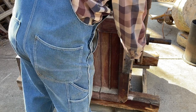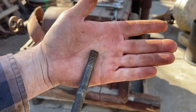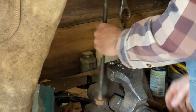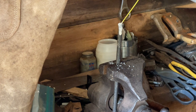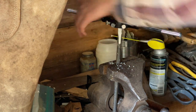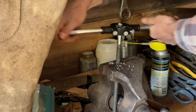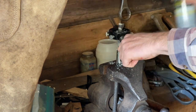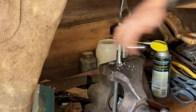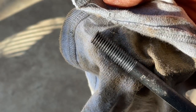We have the same problem on this side. It felt like the same problem, threads bottomed out. So we'll take it in here and cut some new threads on it like we did the other side. About another 3/4 inch new threads, that ought to do the trick. Oh yeah, that's way better.